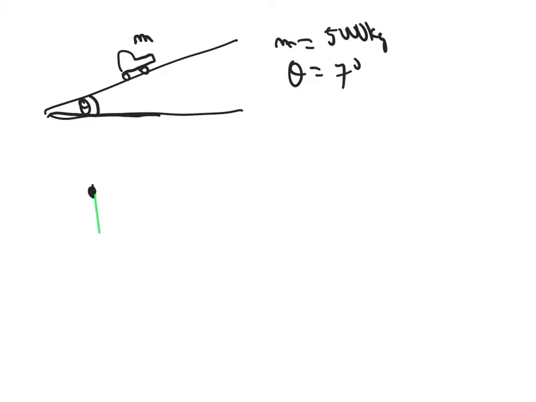And we would have FG. And then if this is the incline, we have the normal force perpendicular to the incline. And of course we have the frictional force along the incline. And if the truck is parked, then it's at rest and it's staying at rest, which means the acceleration is 0. That means that the net force is 0.